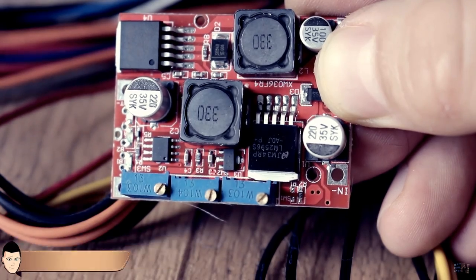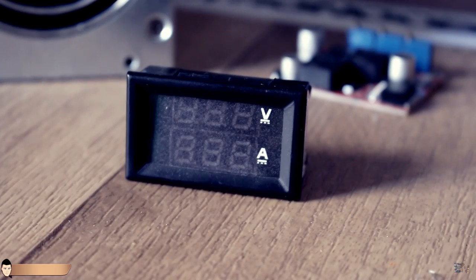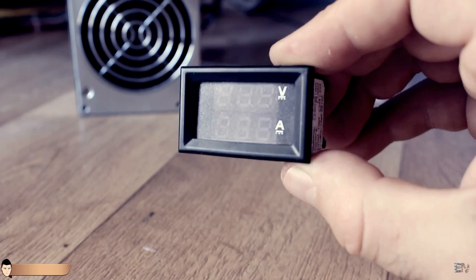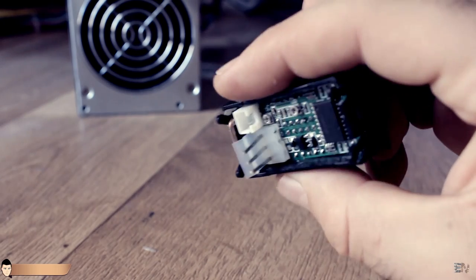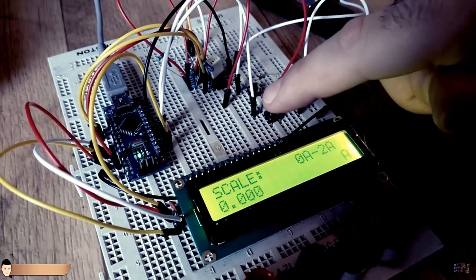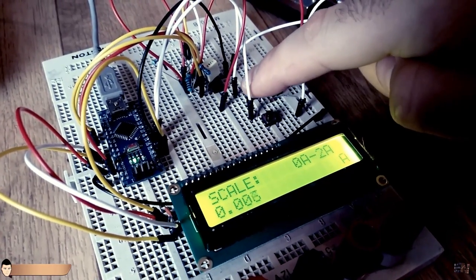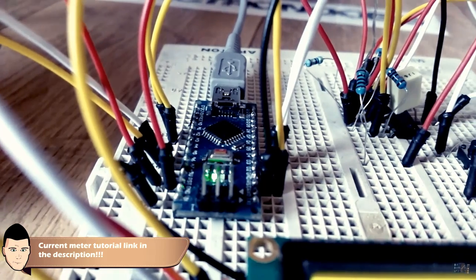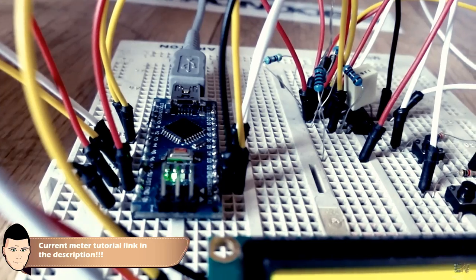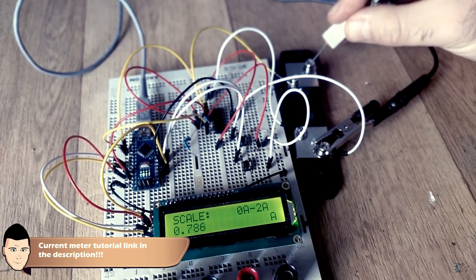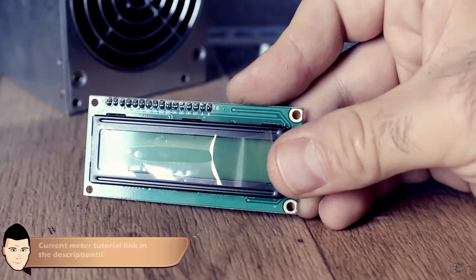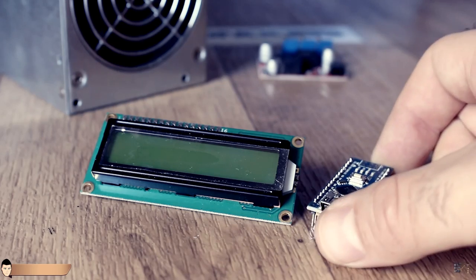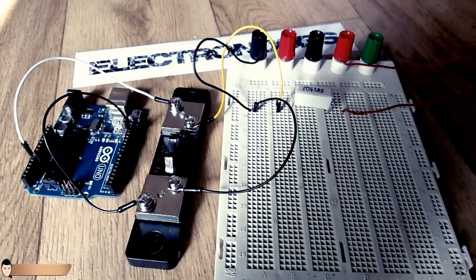To maintain this project cheap and easy to build, in order to display the voltage and current values I will use this 7 segment voltmeter and ammeter module that costs around $1. Another option would be to use the current meter that we have built in the past tutorial using Arduino. In this way we could also display the power on the LCD screen because we have the current value and we could easily measure the voltage using one of the Arduino ADC and a voltage divider.